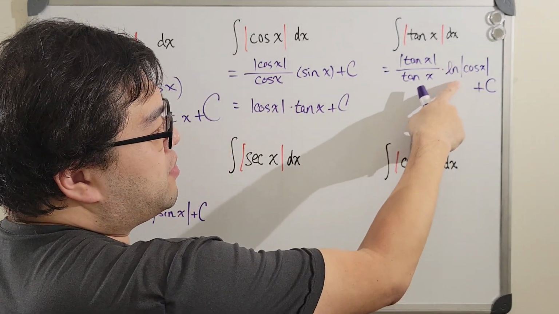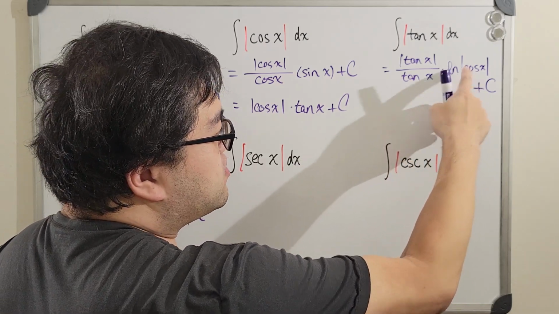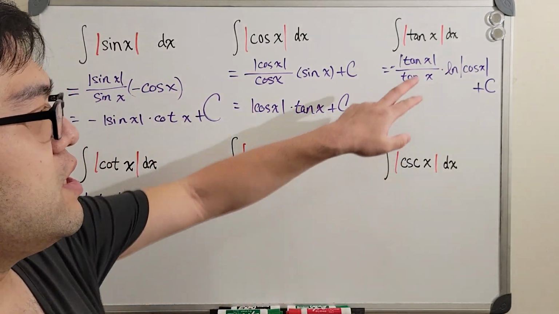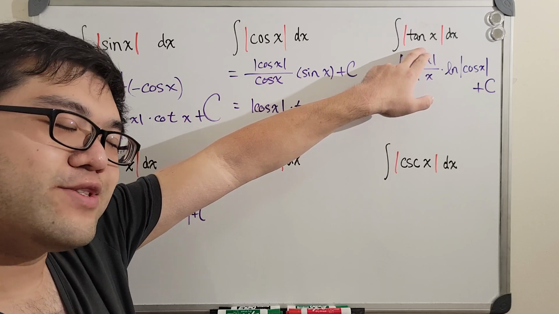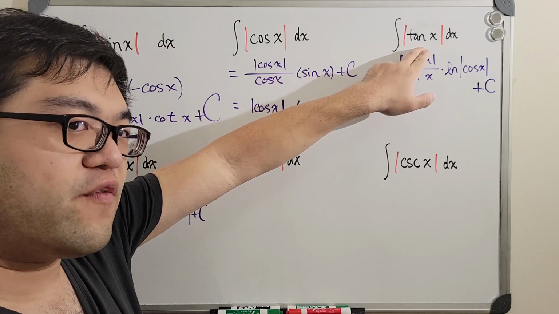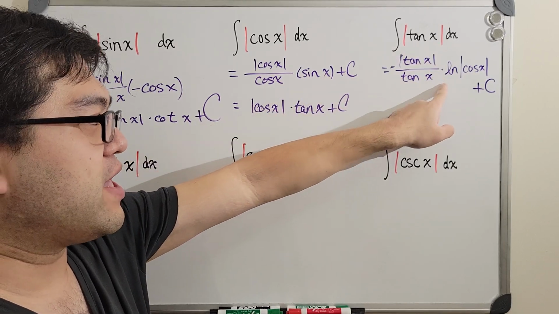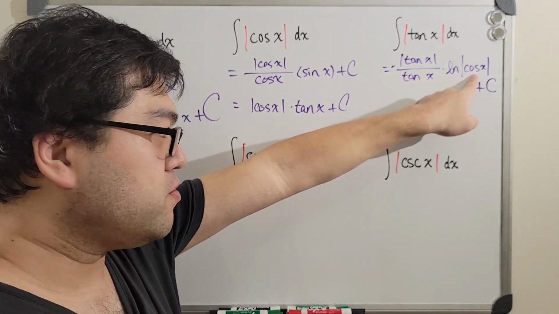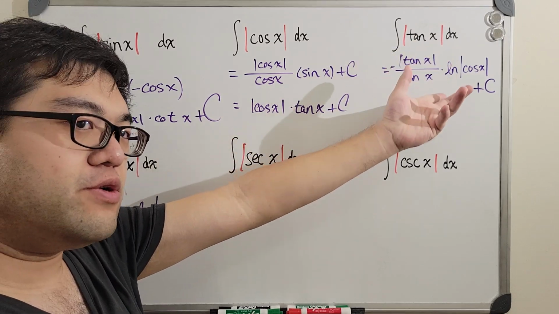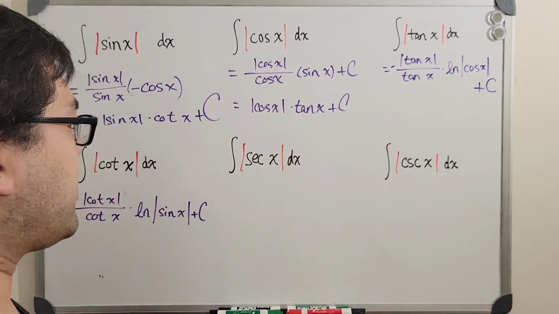Now back to here, be careful. Here we don't have just cosine of x, but we actually have a negative sign in the front. Again, that is because if we rewrite tangent into fractions, we have sine over cosine. And then we, of course, let the denominator cosine to be our u and take the antiderivative to get ln of absolute value of u. But if we use the u sub, what is du? Du is negative of sine. So don't forget we need to put the negative back.